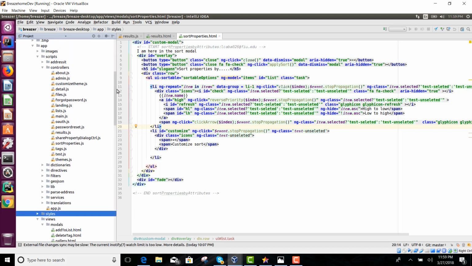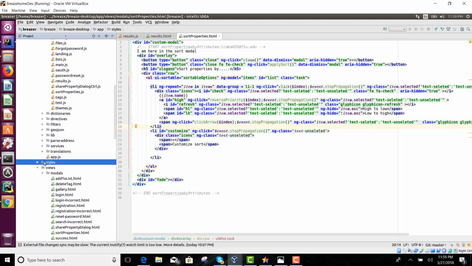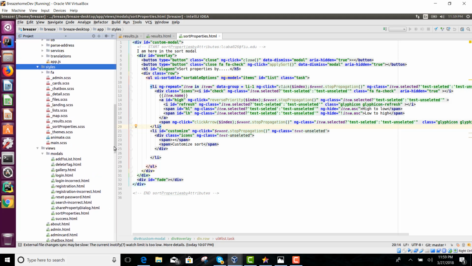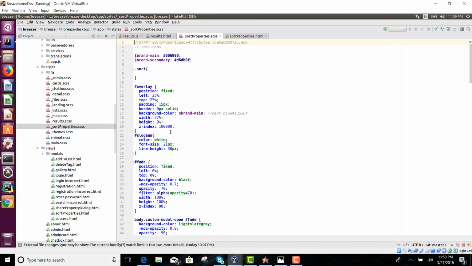So let's go back up. And in here, in the same app folder, let's go back to styles. And in here, we are going to find and create the sort property CSS that I have already created. So let's open the file, and in here I'm going to describe how elements should be displayed in the HTML.